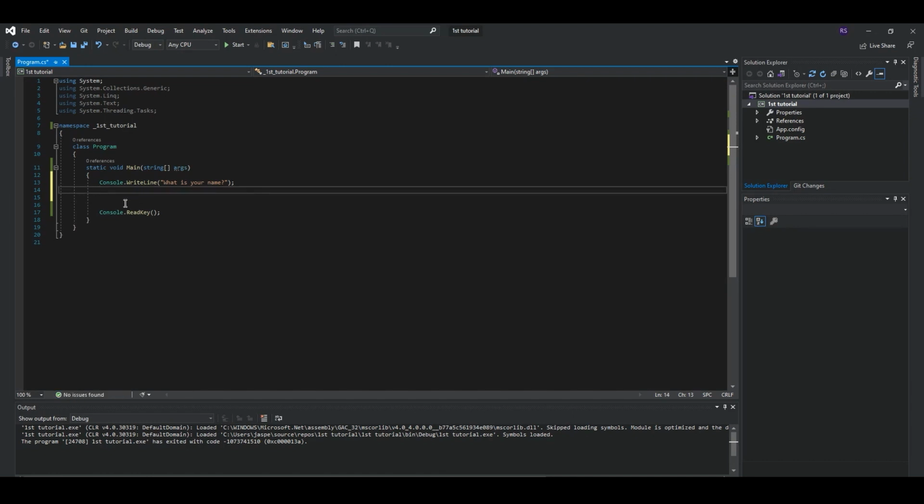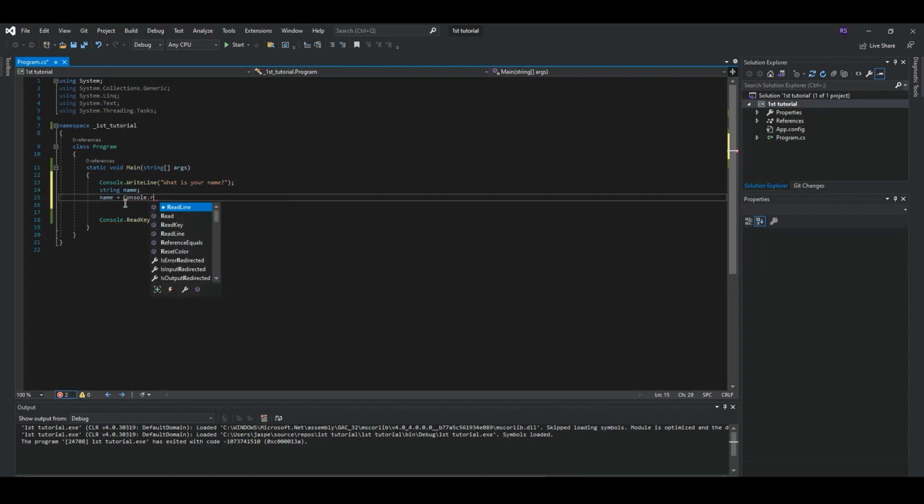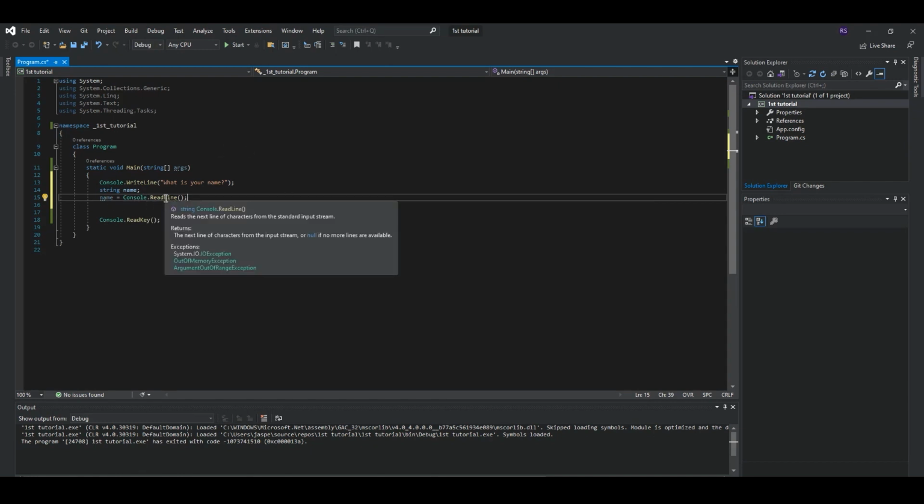Right, but we obviously need a string here. So we're going to do this in 2 lines to start off with, so you can see what's happening. Then we'll do it in 1. So string name, created the variable. Name equals, now instead of Console.WriteLine, we want to read, not write. So we want to read from the console. We're going to read user input. Console.ReadLine. It's a function, brackets, close it. What that would do, because it's ReadLine, not just Read, is write that, cursor down. You would then get to write a string into the console. You'd then press enter, and it would save whatever you wrote into name.